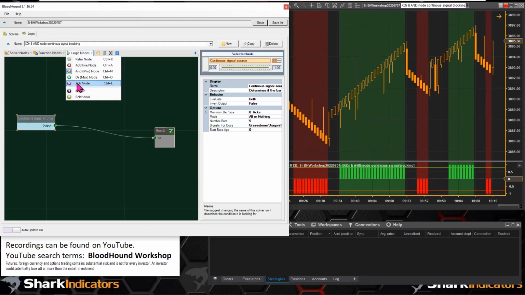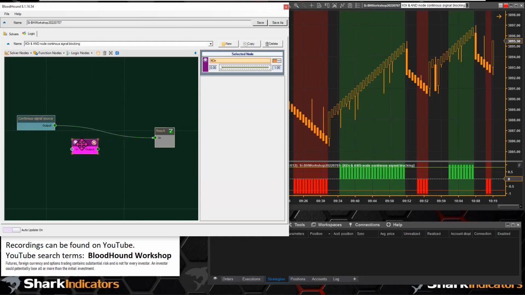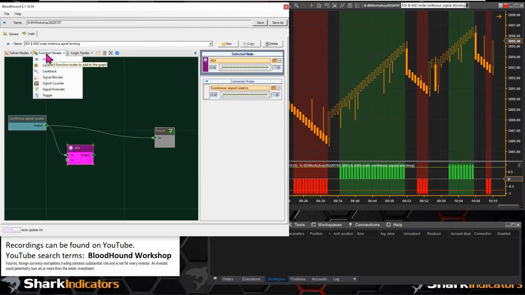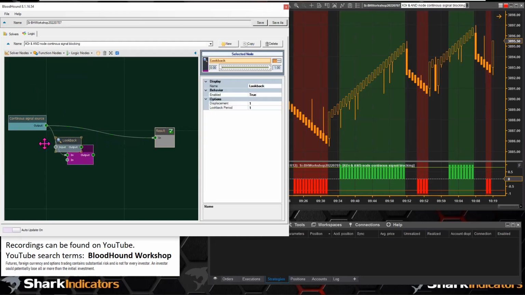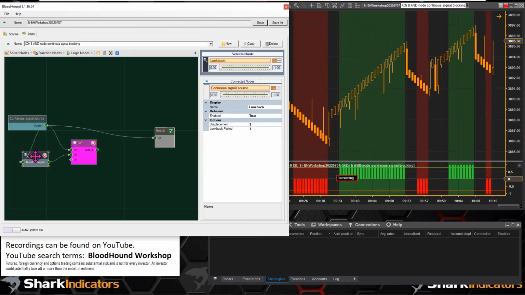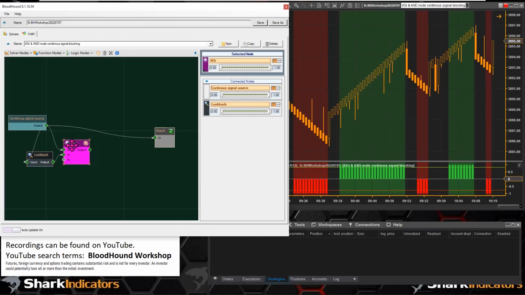So we need an XOR node. Pop that in there. And we need a lookback node as well. On the lookback, we are using the displacement function, and that's because of the XOR node.